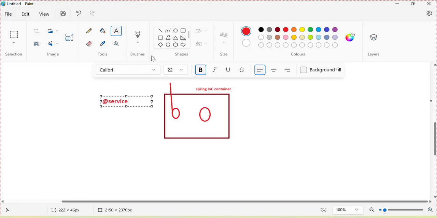After creating the object, next we need to know how to use this object in our code. So we use another annotation, @Autowired. Using this annotation, we can access this object in our code.